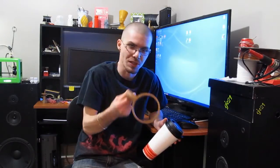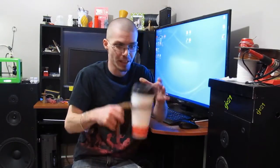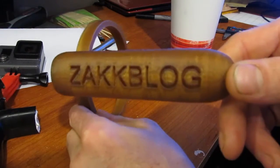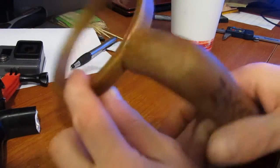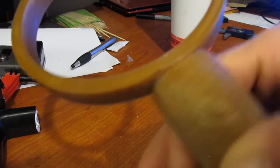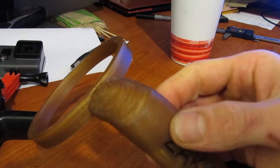It worked out great. I did a few test prints. So this was basically first shot — drops in, kind of pressure fit it, and it just works. Let's take a closer look at it. I put my logo in it of course. I didn't give it supports, so this kind of turned out a bit rough, but I sanded it down and put a lighter to it and it's nice and smooth and actually looks alright.